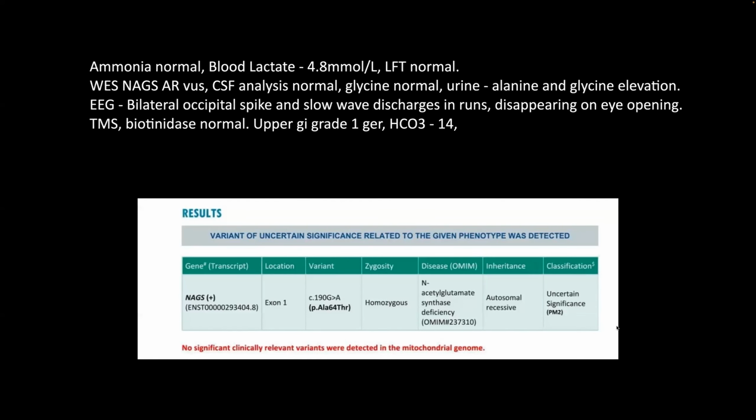Meanwhile, we got reanalysis done. We don't have the formal report, but the lab has told us that this TEFM homozygous mutation is found in this child. So, interval changes from the last time: her cerebellar signs are better, but seizures are still there. Gyratory seizures are still persisting, and we have a genetic answer. We have to wait for the formal report, but this is the tentative report that was given to us.